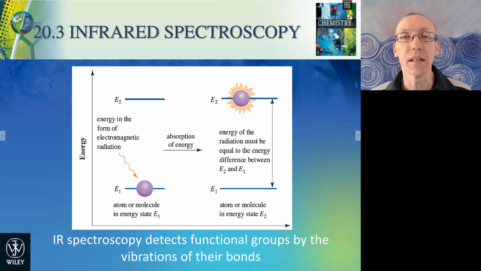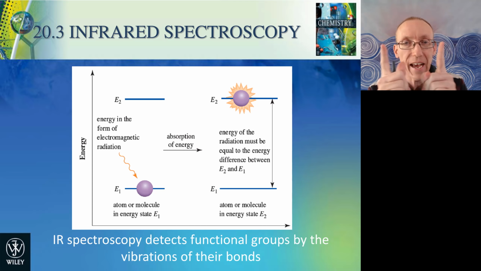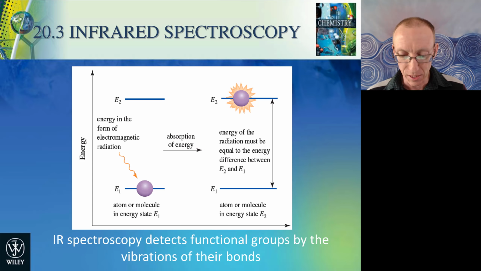Now, it turns out that infrared radiation is around the same energy as the difference between energy levels within molecules that corresponds to them vibrating. The atoms within molecules vibrating, either stretching or bending like this. So the molecules are distorting in some way. And that energy difference between different energy levels corresponds to the infrared spectrum. Now, how does that benefit us? Well, the energy at which the molecule absorbs the radiation, according to these vibrations, tells us something about the functional groups within that molecule, which is a really useful thing to us.